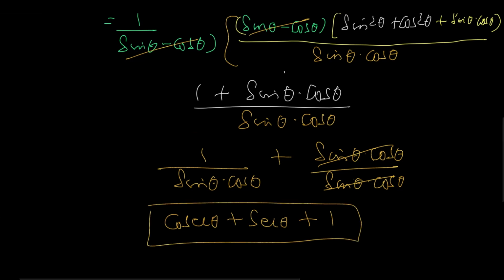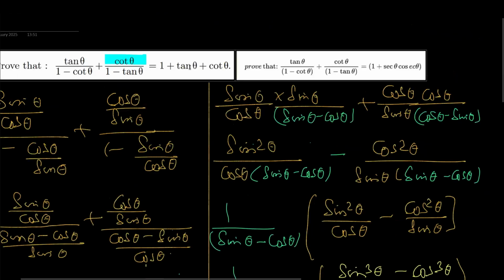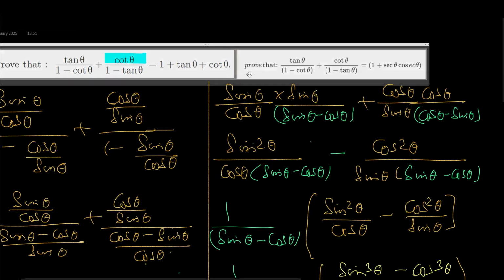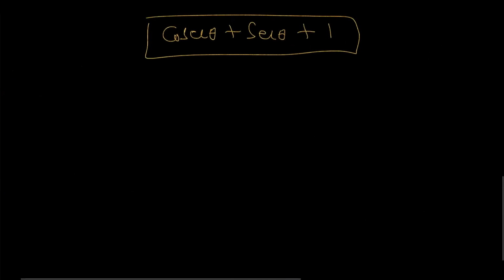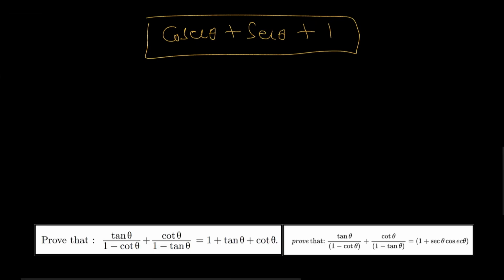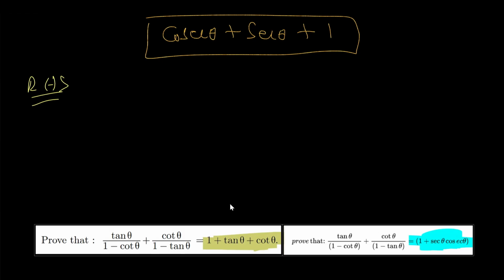Now let me show you what was our to prove. So if I show you the to prove part over here, below I'm bringing the to prove part. So you can see that we got this. We got the answer for the second part, but we haven't got this as the RHS. So what we can do in that case is simplify the RHS to convert it into sine cos. That results in this. Well, we have done the second part. The second part is correct. That's a textbook question. The only difference between these two is that their RHS is in terms of tan cot. So I'll be taking the RHS.